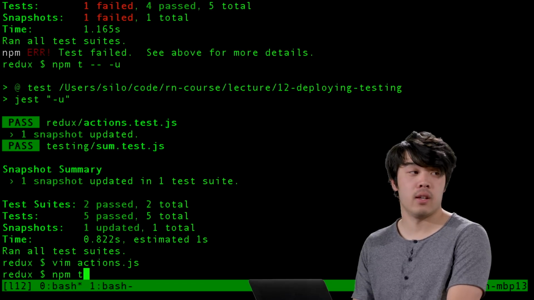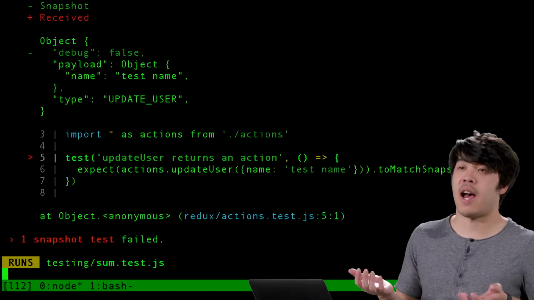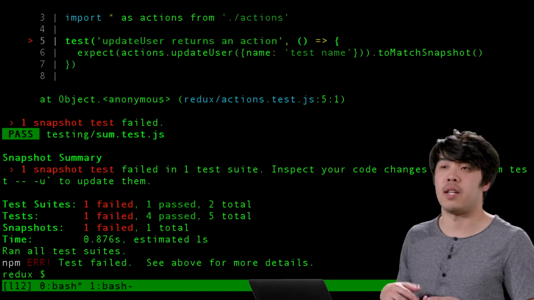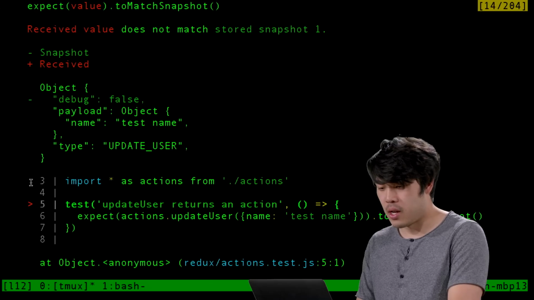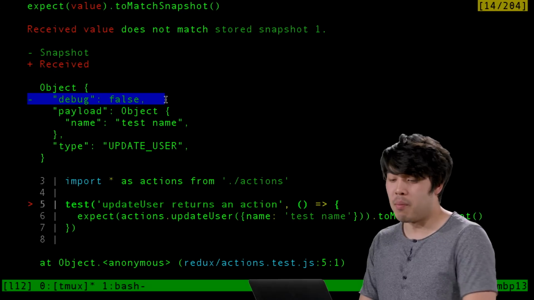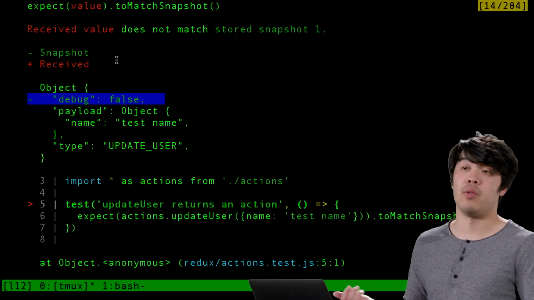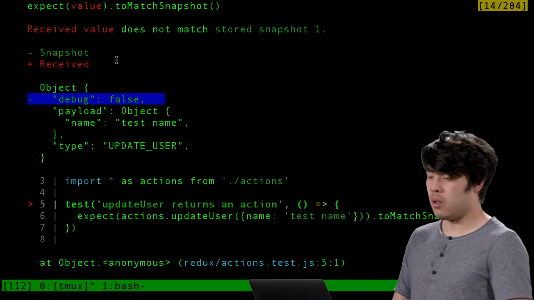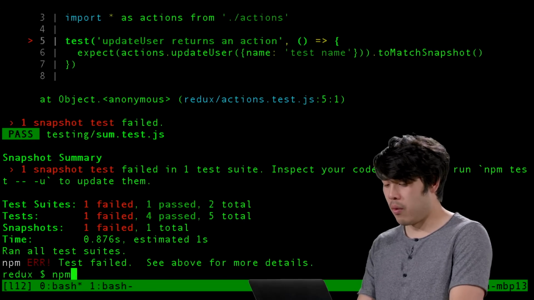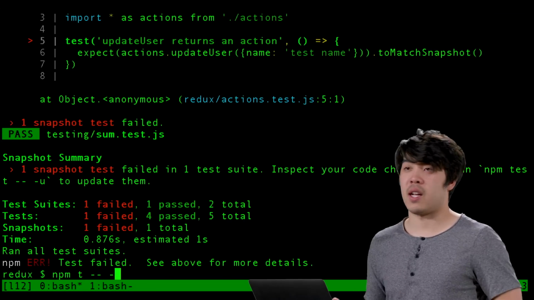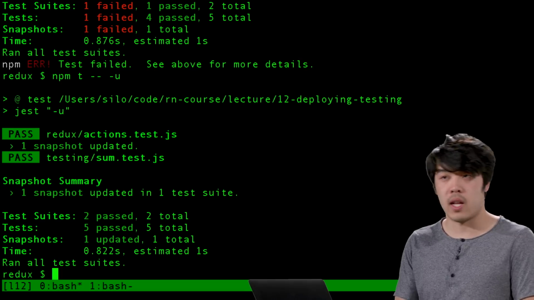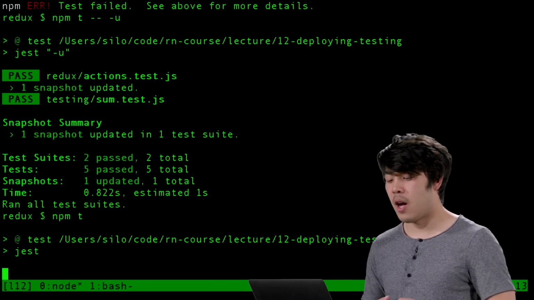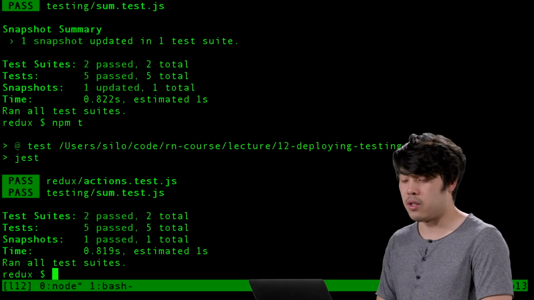And now again, if we test, what do we expect to happen? Well, we changed something, so the snapshot test should fail. If we go read what failed, it says, oh, now this is minus, it's gone, and we expected it to be there. We can let Jest know, by the way, we meant for that to happen, so -u updates your snapshots accordingly. And now if we run npm test after updating, everything passes and all is good in the world.